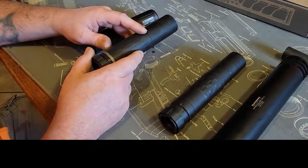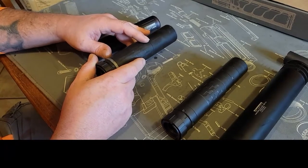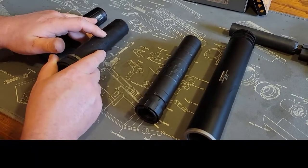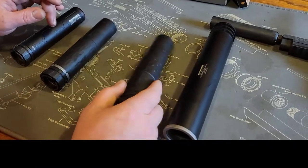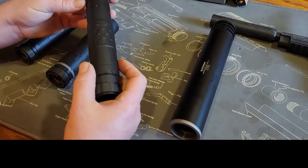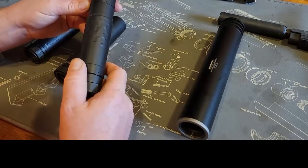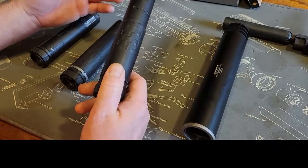The Dead Air Nomad is actually slightly quieter than the Omega 300, but I just don't care for the aesthetics. I still have a Dead Air Nomad sitting in prison — I just can't have a can that's not the quietest. The Omega 36M is quite remarkable: super utilitarian, you can shoot nine millimeter Luger down to 556, and we've even run 338 Lapua through it.